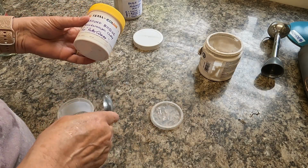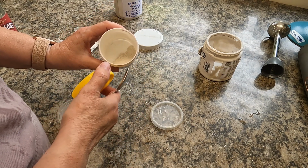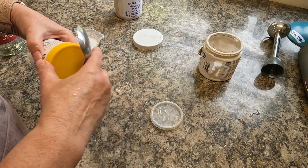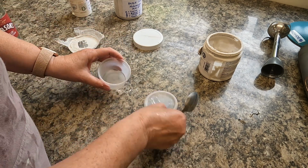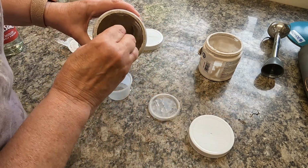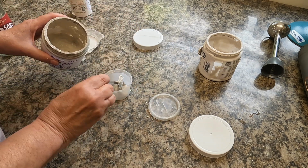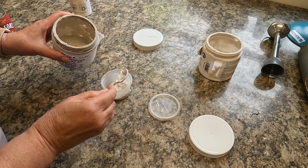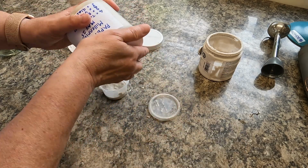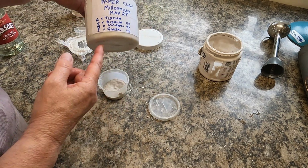I forgot to say, I'm going to run out next time of this bisque, so it's always worth preparing in advance. So I'm going to put some ground trimmings into the kiln and fill this up ready for next time. But also what I find is if I take a small container with a lid, I can decant just a small quantity, and already I can see that this has started to go even smoother, just full of air bubbles at the moment. I'll have a couple of teaspoons and that will go on my worktop, and I will put my stock on the shelf, May 25, and I can fill it up and I can see when I'm running out to make some more.